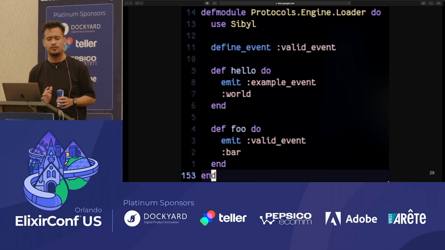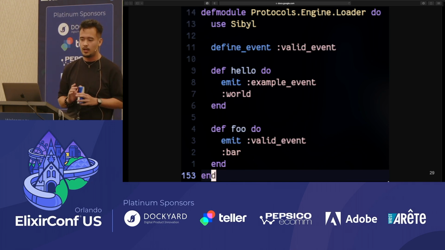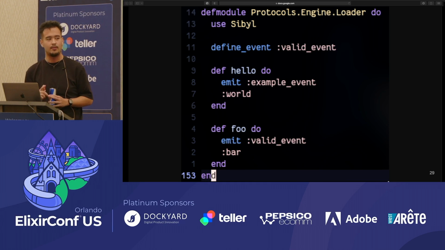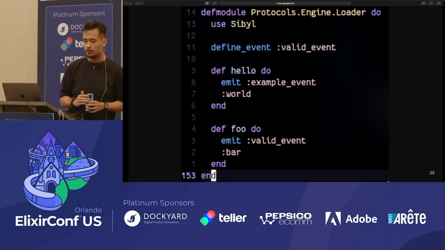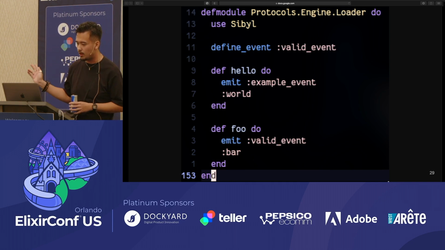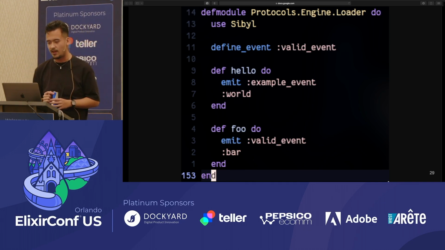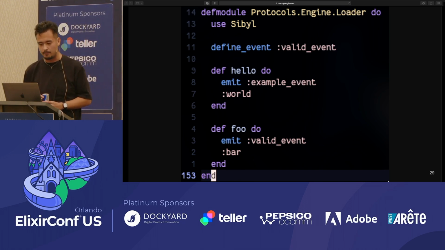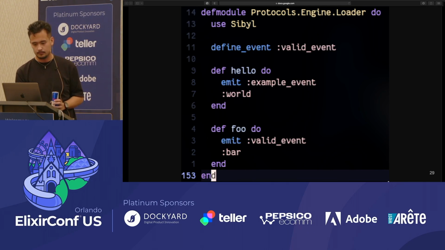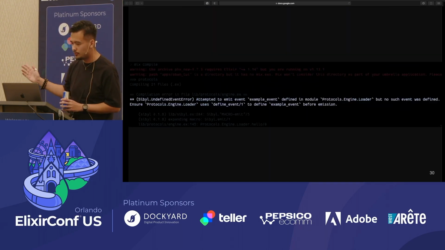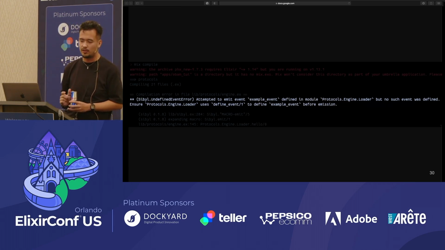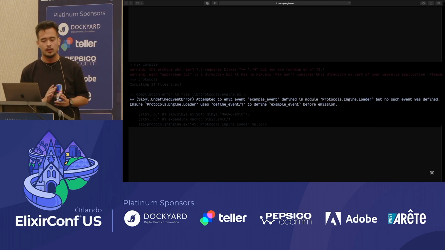The emit macro does exactly what telemetry execute/3 does, but before emitting any telemetry event, Sibyl is able to check to make sure that telemetry event has been defined beforehand. If we read the code on the slides now, you can see that we're defining a valid event on line 11, sorry, the relevant bindings, and we emitted on line 3. But does this code compile? This might be a little hard to read, but no, it won't compile. We also tried to emit an event called example event, and per the error message here, no such event was defined in that module.